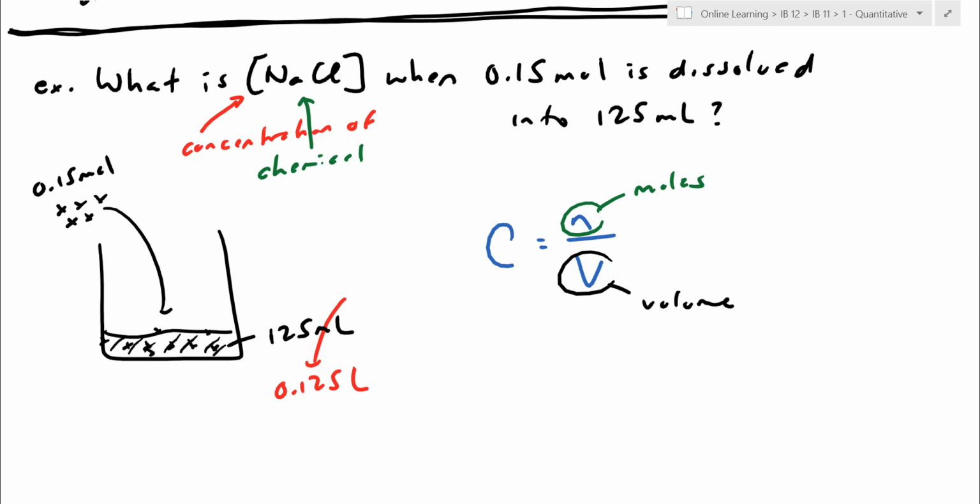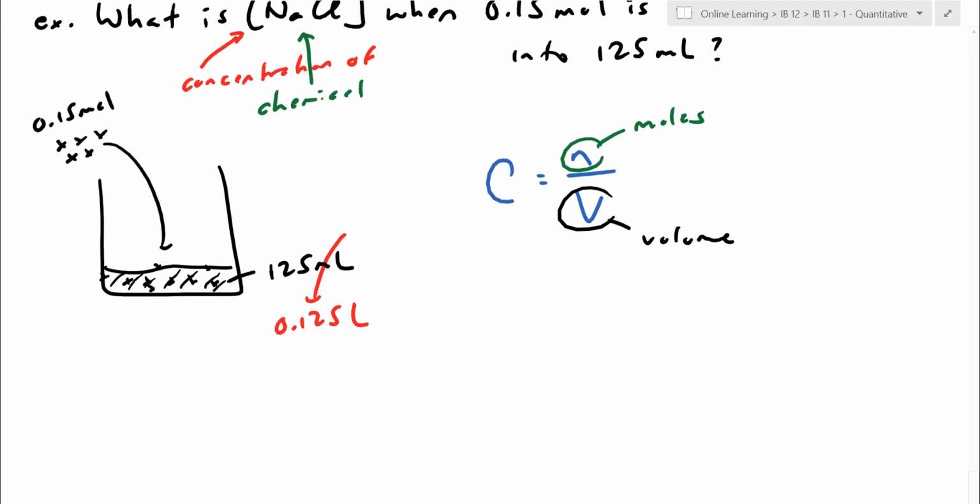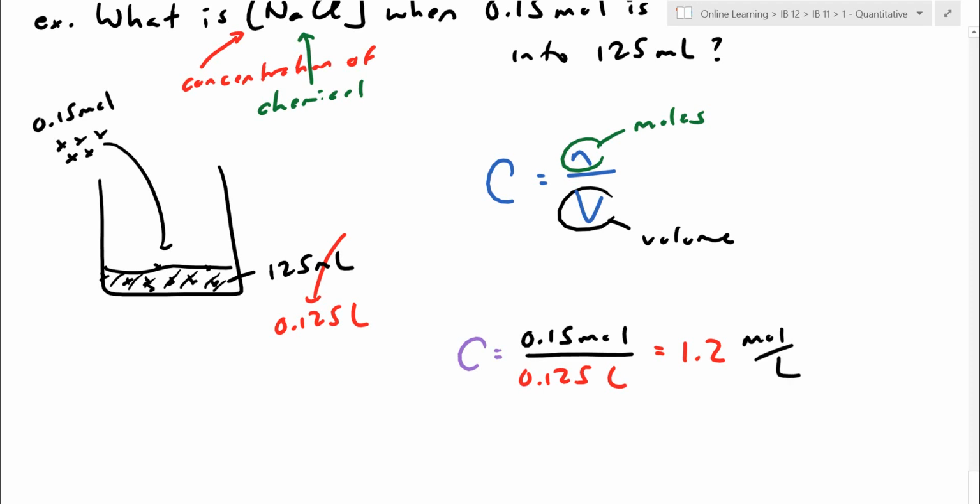So that's a formula you can look at here. This is straight from the definition. Concentration is moles per volume. So let's figure out here concentration. I literally dissolved 0.15 moles into our 125 milliliters. I want to convert this to liters because if you look at our units up above, it was either gram per liter or mole per liter. By doing this division here, 0.15 divided by 0.125, I'm getting the concentration. You'll still need to do your sig figs. The concentration here is now 1.2 moles for every given liter.